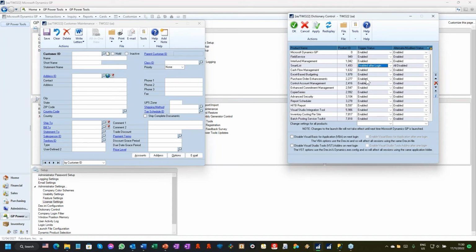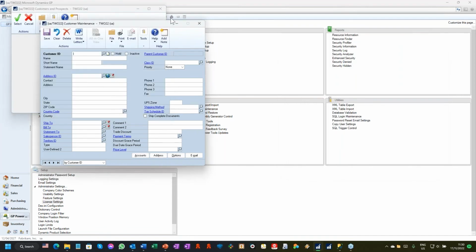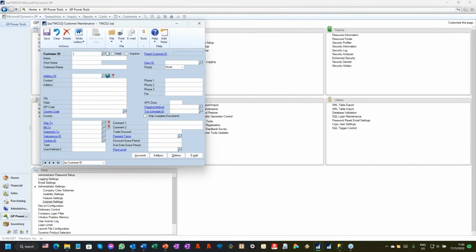So I'm going to reset this back to enabled and hit OK. Now we're back to normal. But you can see how that can be used to debug issues. That window also has the ability to disable VBA for a session if you want, and also to disable Visual Studio Tools add-ins.